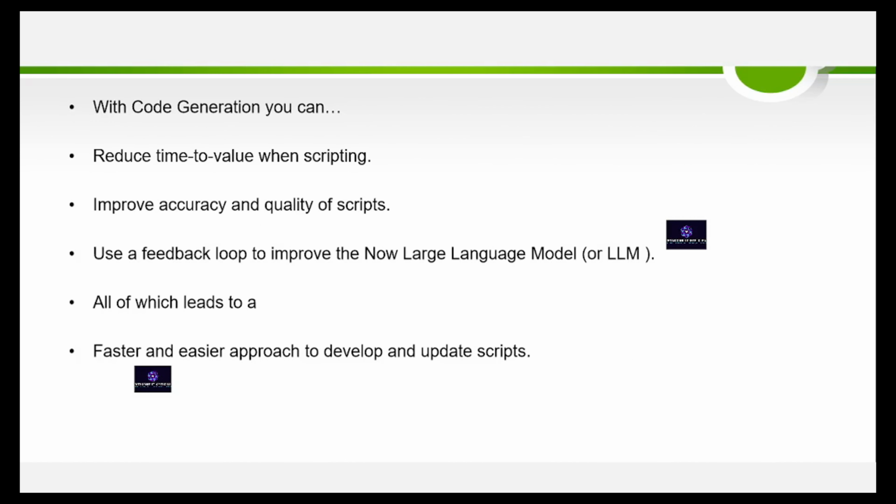So, code generation benefits. With code generation, you can reduce the time to value when scripting, improve the accuracy and quality of the scripts, and also use a feedback loop to improve the Now Large Language Model, or LLM, all of which leads to a faster and easier approach to develop and update the scripts.